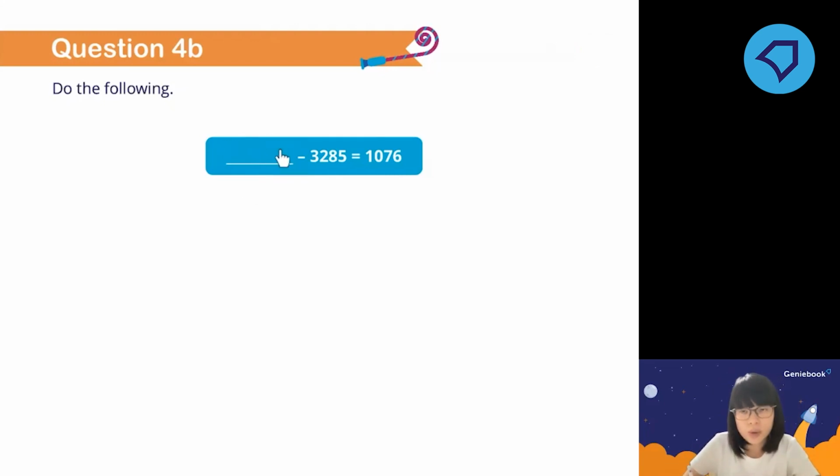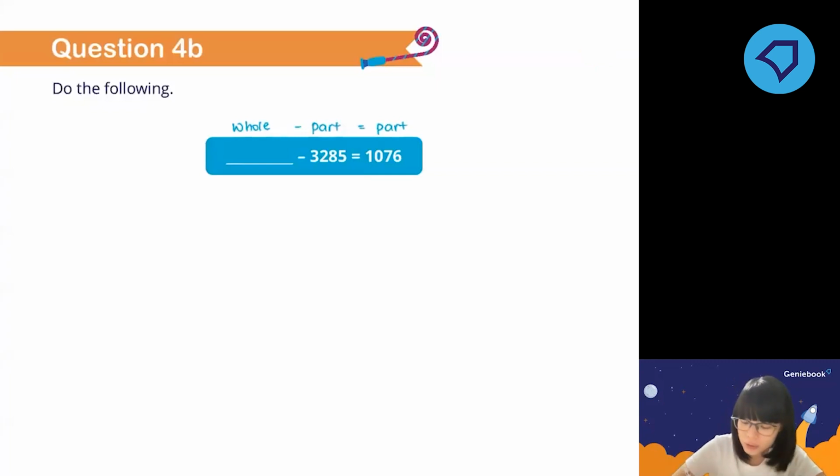Now in this case, do I need to do addition or subtraction? Addition. Excellent job, guys. Addition. So again, for those of you who find it a little bit confusing, we're going to write down. When we do subtraction, we always have the bigger number minus a smaller number because we cannot use a smaller number minus a bigger number, isn't it? Okay, so over here we have whole minus part equals to part.